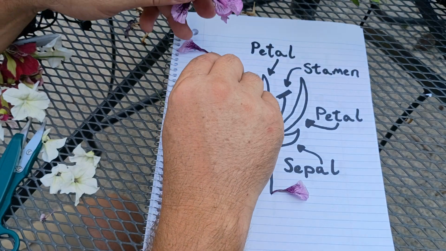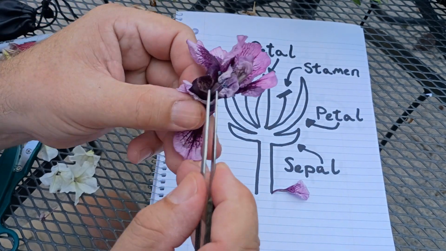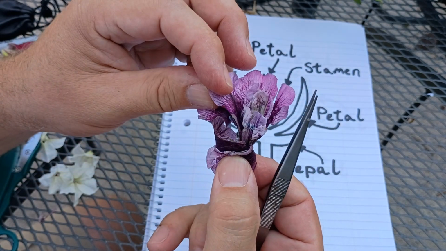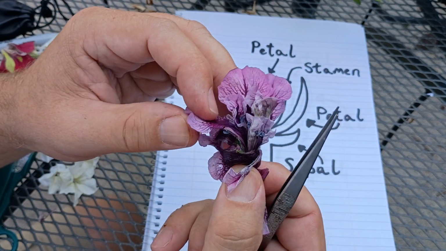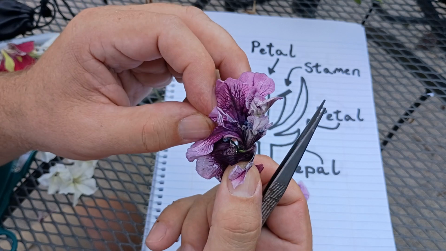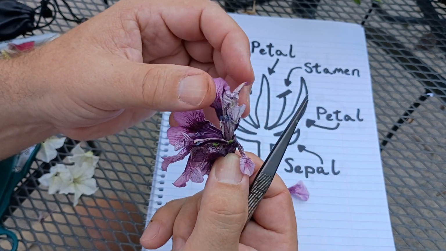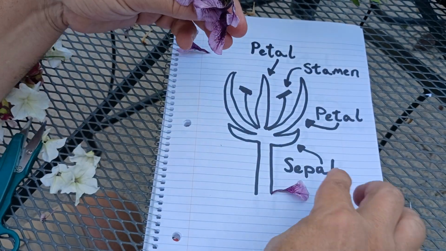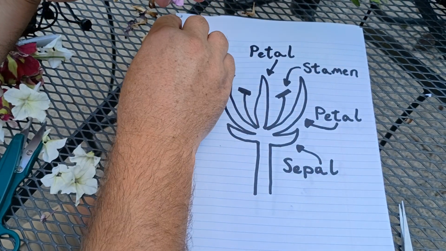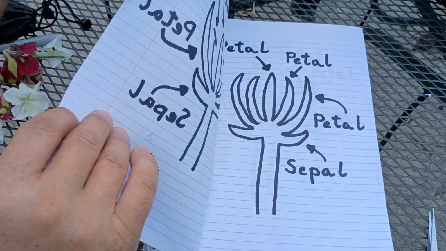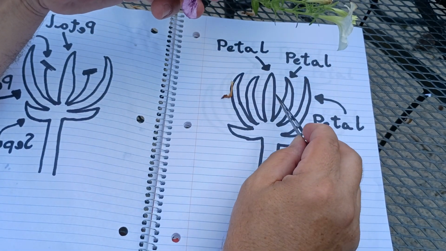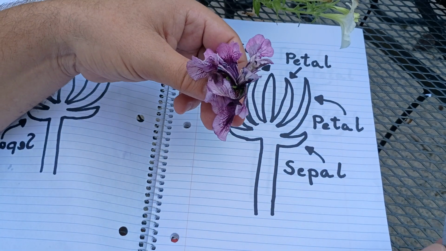I don't know if these are open. I don't know if there's any pollen on these. I do not see any pollen ripe on there. So yeah, everything's been converted on this one. So this one, there's a little bit of the male organ on there, but really this is what we're looking at. We've got our petal, petal, petal on this one.